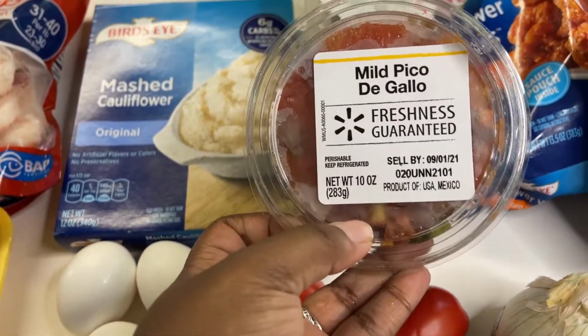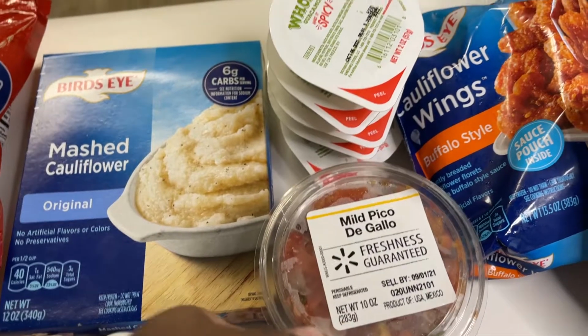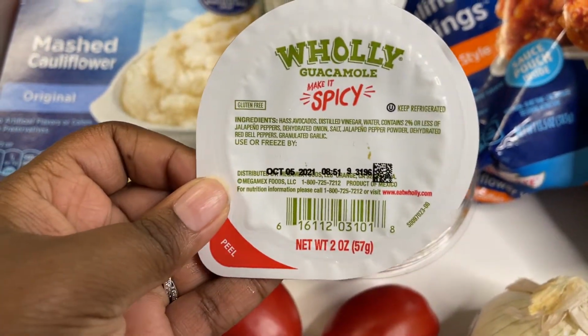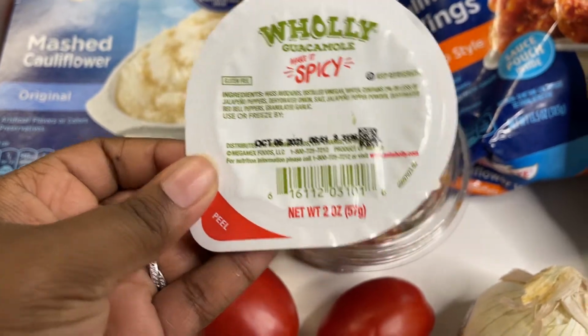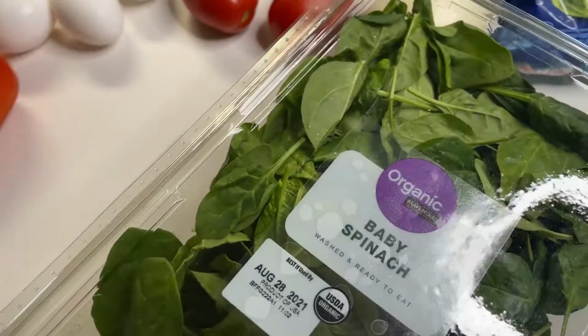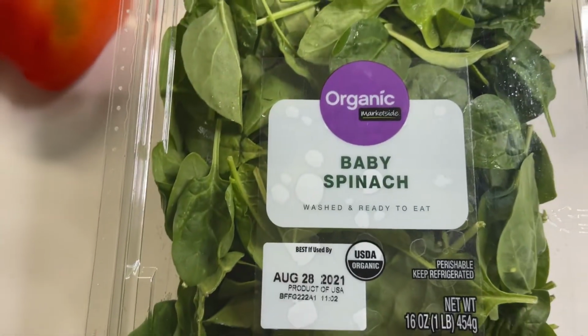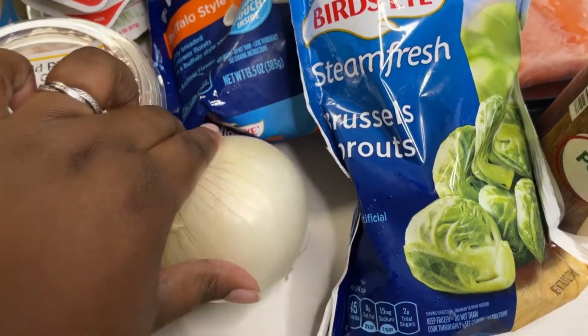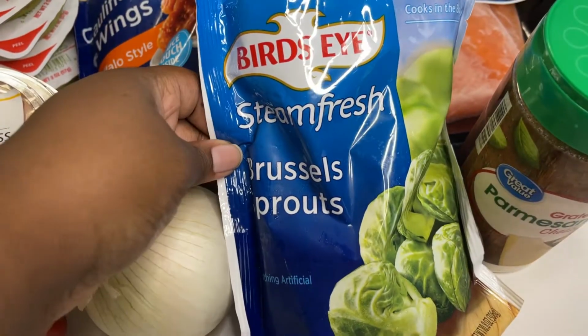And I have some pico de gallo as well as some guacamole. That's one of my favorites, y'all. And I'm going to have, as I said before, my spinach salad. And Rick is going to use the spinach as well to saute. So I love that about spinach. And it still wasn't enough. It was a lot, but I used half of that onion in my fajita bowl.